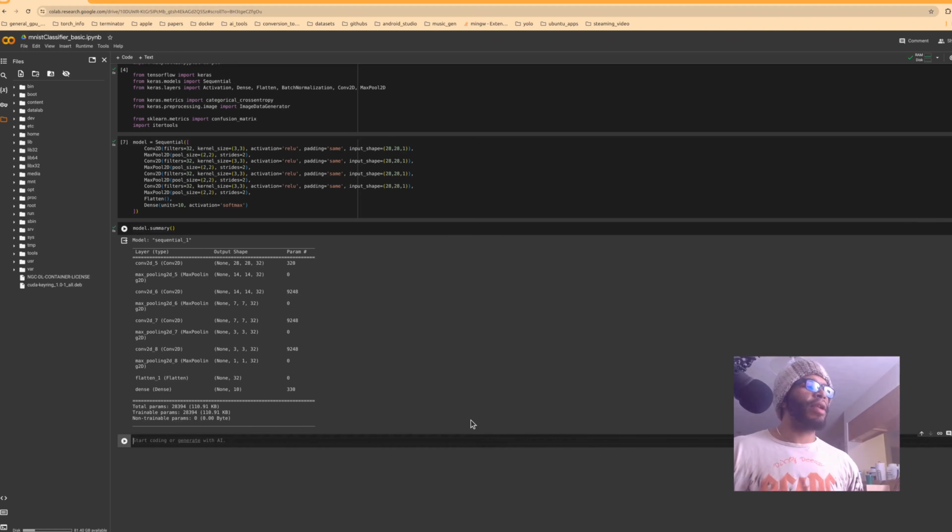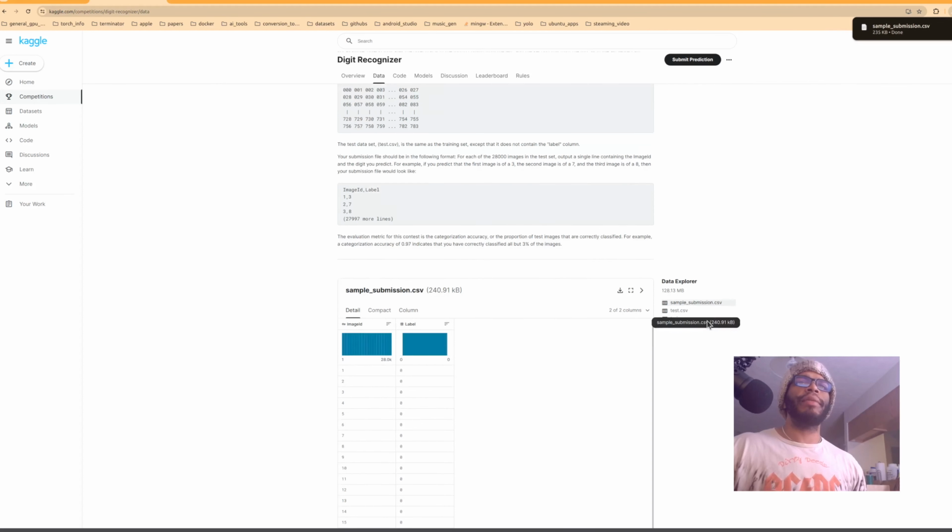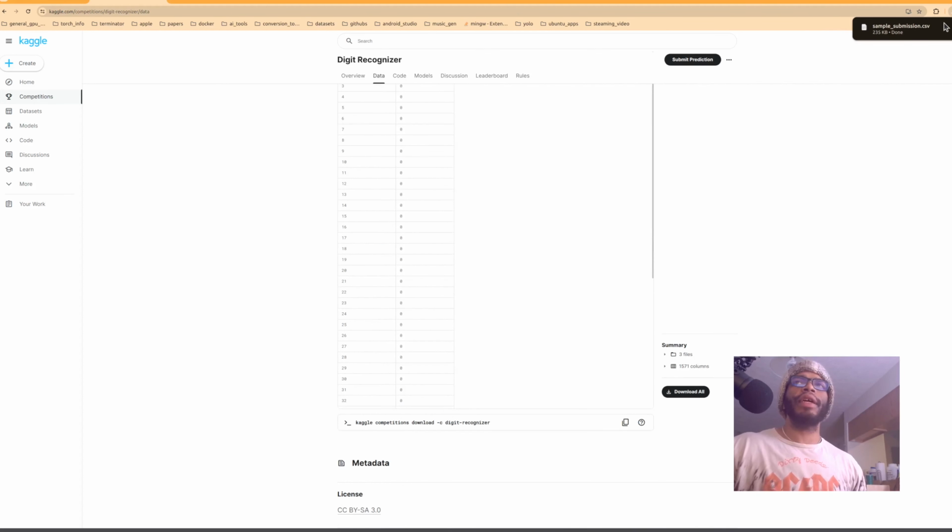Nothing to complain about. Now, we're going to be doing the digit recognizer from Kaggle, so we do want to download this whole thing here. Nope, not the sample submission. We want to download everything. So we'll download all. It should give us a little zip here. And let me set that up for you, and we'll be right back.